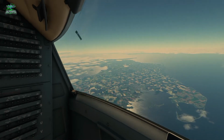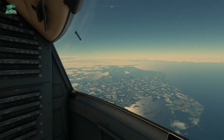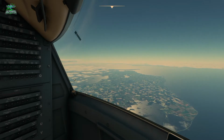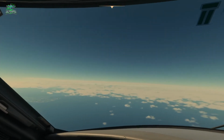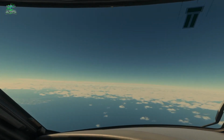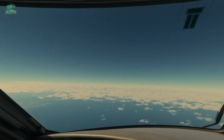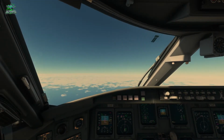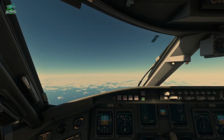This is the one thing I do like about Flight Sim, is just how different the weather can be in such a short space of time. You can see the edge of that huge cloud base that we took off from, and now it's completely open. If you think back to other sims, it started off as set weather for the entire world. And then it got more localized, so different regions would have different weather. But now, in small areas, you can have a huge difference in the weather.